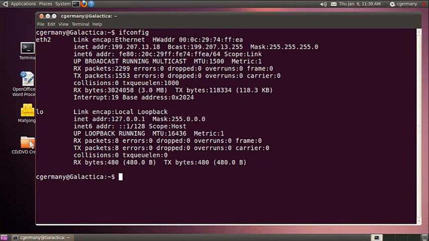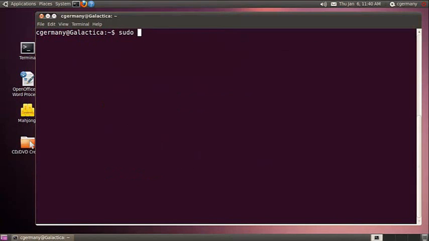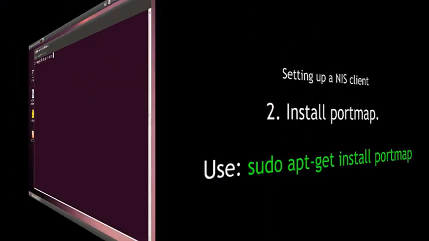Basic connectivity, of course, up to layer 3 of the OSI model is going to be a requirement to utilize higher level services. In this case, I'm using DHCP. I just use dhclient, and I'm 192.168.18, and my NIS server I know is 192.168.15. Okay, so I have that set up, and with that set up, we need to install a few things, just like we did with the server.